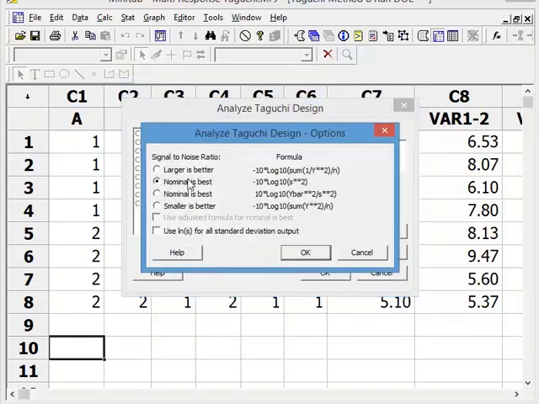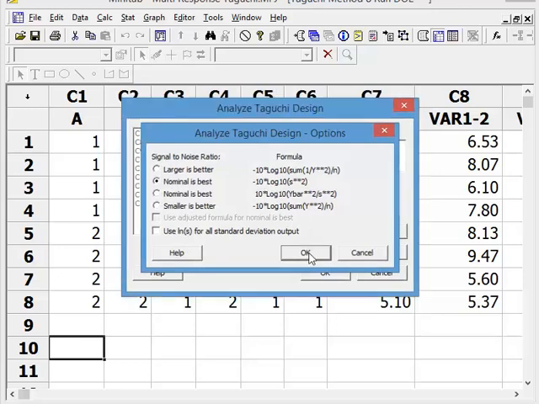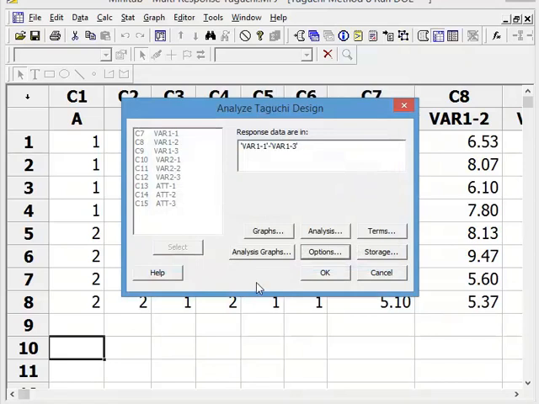From an option standpoint, we're going to use nominal is best, which is going to be minus 10 times the log of the standard deviation squared. And what this is going to do is calculate this performance metric for each experimental run. And then when we do our analysis of variance, it's going to help us to identify the variables that influence the variation about the average value. So we're going to have a mean analysis, which is going to allow us to move and adjust our distribution, because that's going to look at the centering of the process. And then this nominal is best signal to noise metric, this performance metric, is going to help us to identify the factors that influence the variability. So we may have some factors that influence the mean and variation, or just one of those two. And this will help us to understand that. So let's go ahead and say okay.